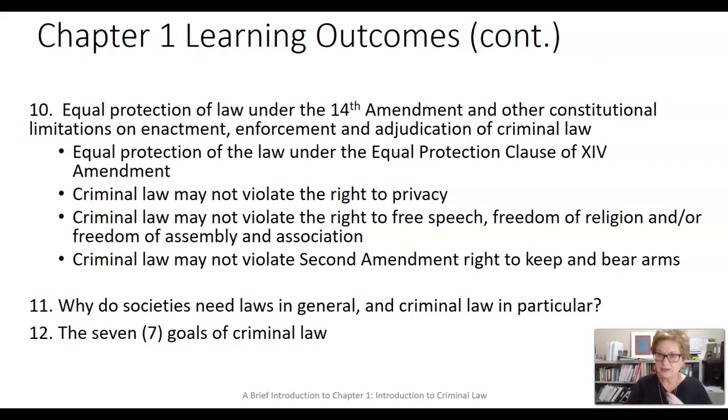Of course, historically, it's more often been that states have made certain conduct criminal if engaged in by people of color, specifically Blacks and African Americans, but not criminalize that behavior when it applies to Caucasians or white Americans. That's a clear violation of equal protection. We will see that the United States Supreme Court has made decisions that say, look, just because you want to make something a crime doesn't mean you get to do so without any limitations at all.